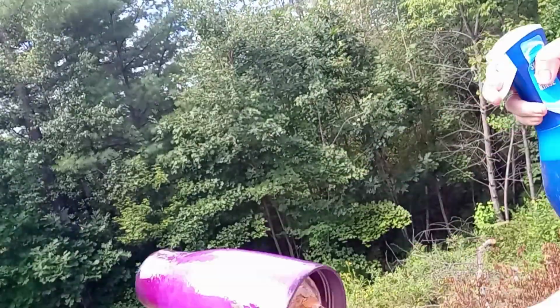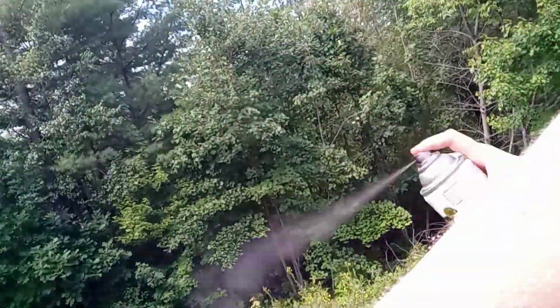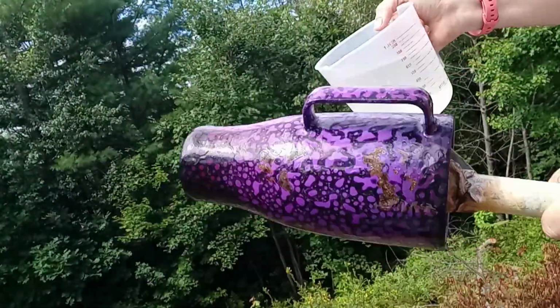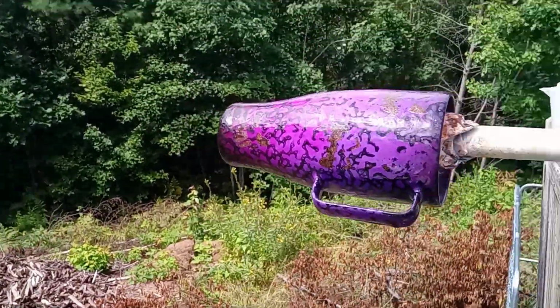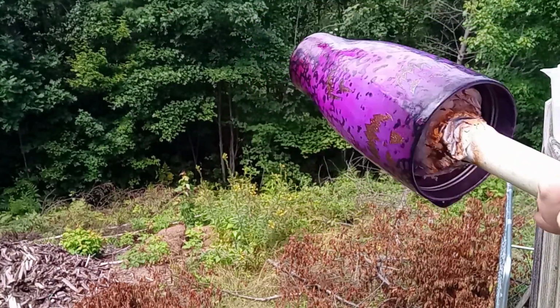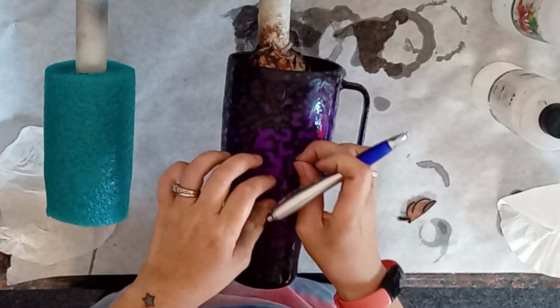Once those are on, I went outside with my Dawn Power Wash Spray, sprayed my tumbler, and went over it with the Rust-Oleum Black spray paint. Y'all, I struggle every time I do a power wash. I didn't like how this turned out, so I went back inside, took it all off, and re-power washed it, which you'll see on the next clip is a little bit different. But y'all, if you have any tips about how to do this, let me know.